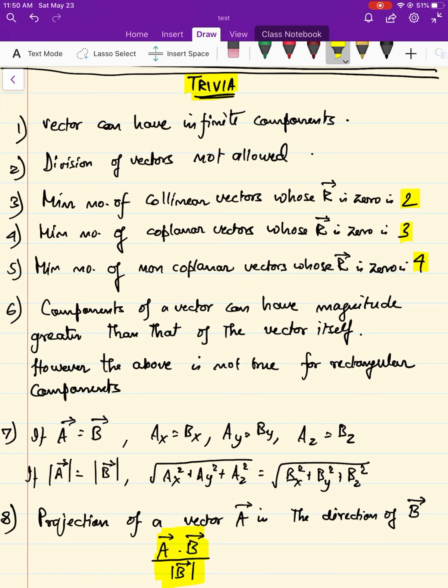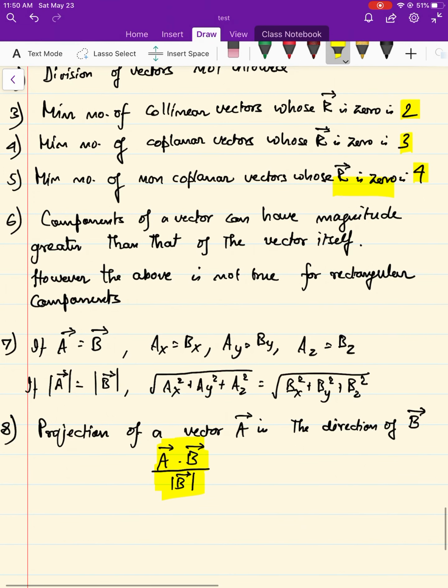This is to say that if you have two vectors which are in line with each other, then the minimum number of vectors that you need so that your final resultant is 0 is 2. If your vectors lie on a plane, as you saw in Lami's theorem, a plus b plus c is equal to 0. That means you need at least 3 vectors so that a set of planar vectors results in 0. And if you don't have a planar system, if you have vectors which are skewed, which means they don't lie in a plane, in that case you need at least 4 vectors so that the resultant is 0.